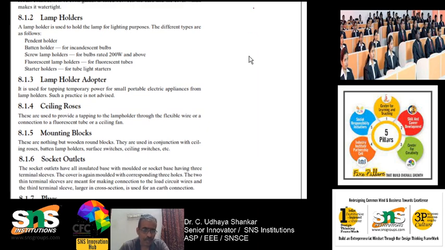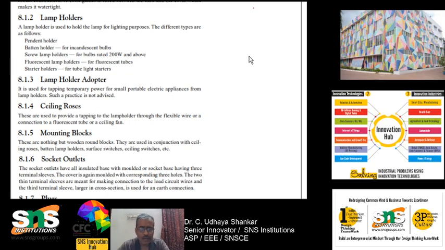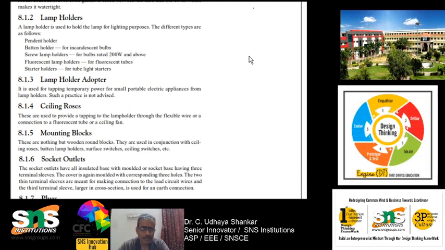So what do you mean by ironclad or watertight switches? Such switches are made of cast iron. It will have a robust construction. That's the main advantage of this. So now we have discussed switches and their types, and we will move on to lamp holders.